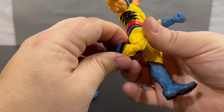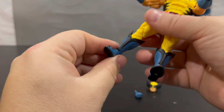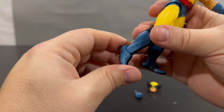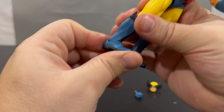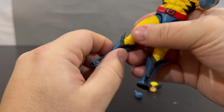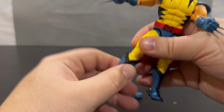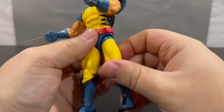You can kick his own butt almost. Pretty well done. And then he's got also the boot cut right there. So you can go down, or not the boot cut, sorry. That's the ankle pivot. And then there you go up like that. Is there a boot cut though? There kind of is. Actually, yeah, there is. Look at that. See, you can pivot the boot. Really well done. I am loving this.